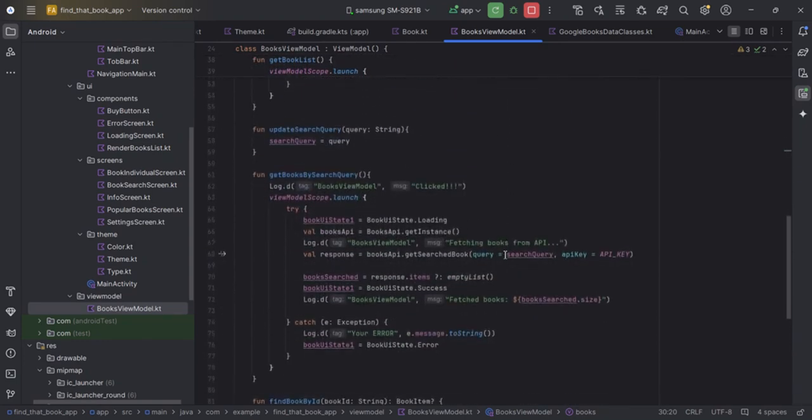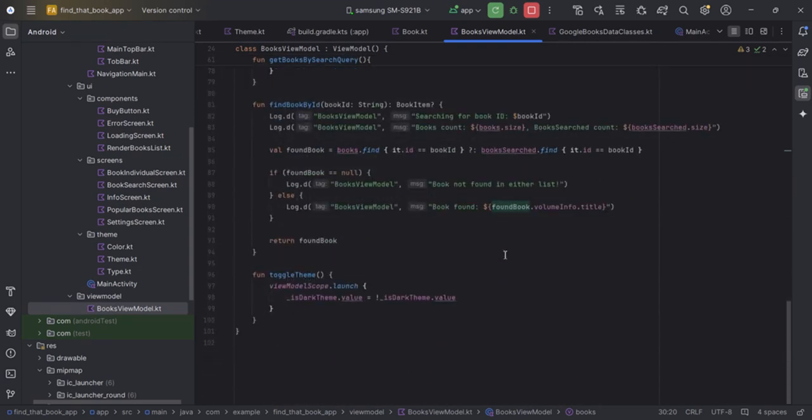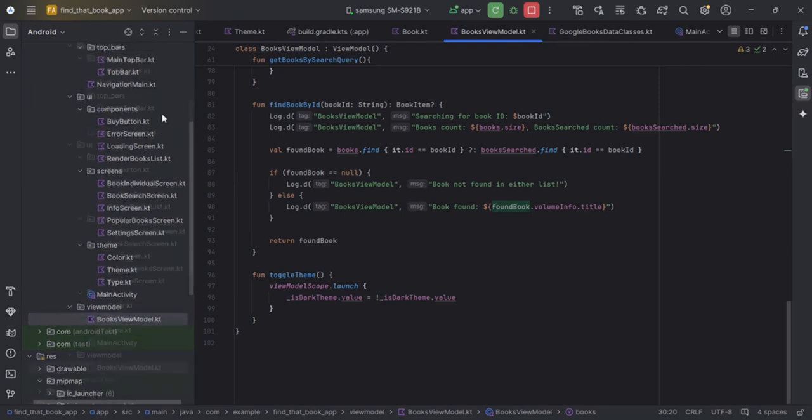Also, the view model contains several functions which are making API calls, and functions, for example, finding the necessary book based on ID to display it on an individual screen.